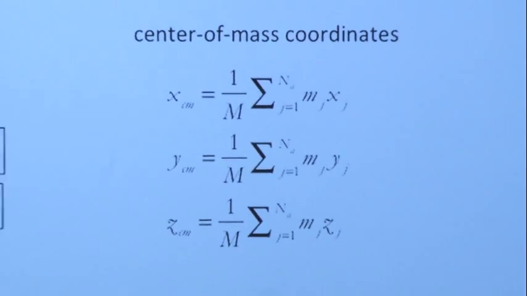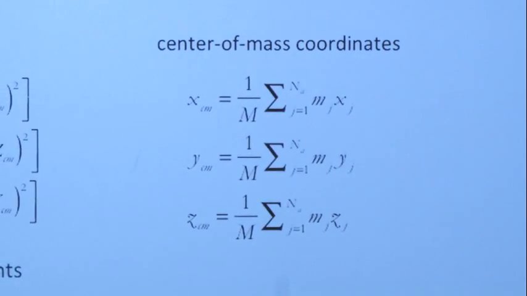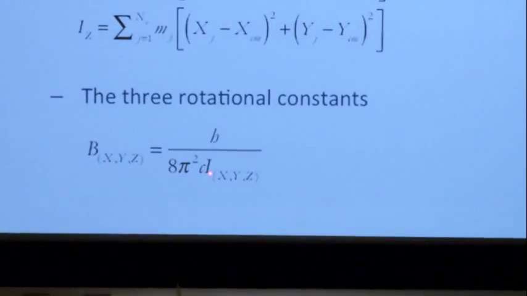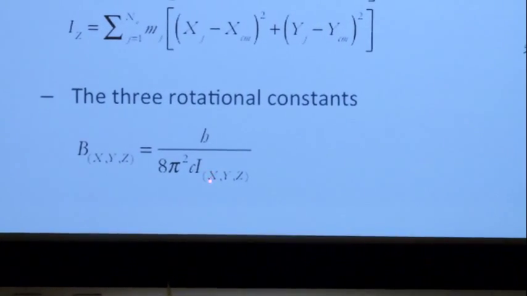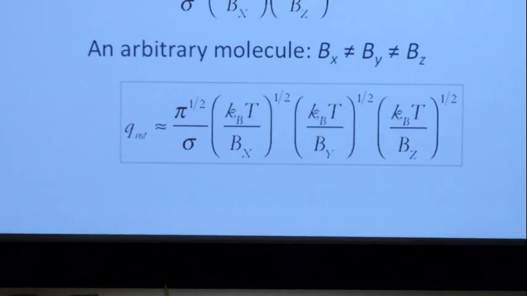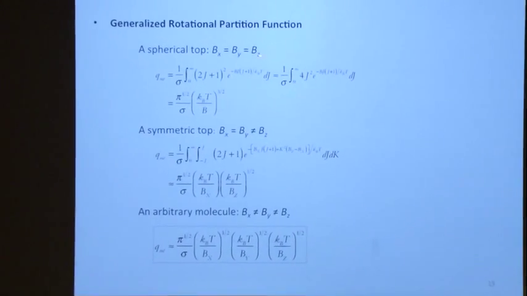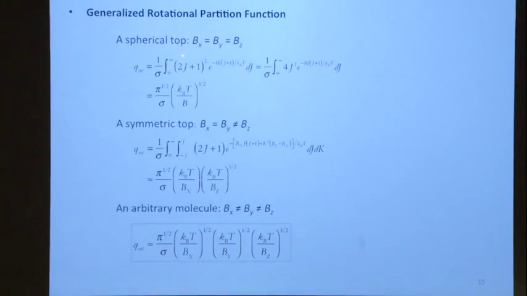All right. These are just simple algebra that many of you had in a junior or sophomore year level dynamics class. And this is, of course, the rotational constant, the B, that can be expressed as a function of the moment of inertia, either x or y or z. Okay. And I don't want to discuss this very much. I just want to bring you some special cases.